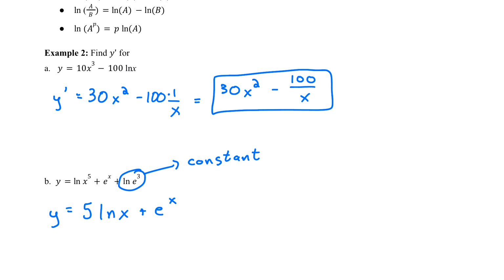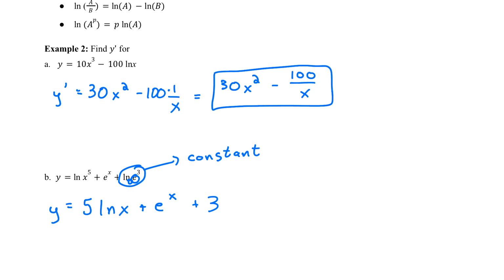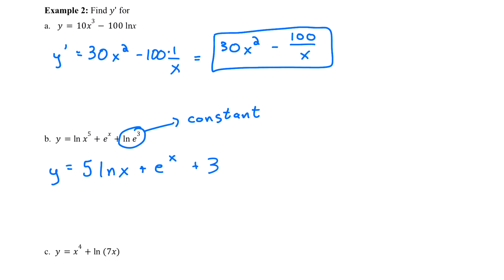We could leave it as natural log of e to the third if you wanted to, or you could grab your calculator and type that in. You could also use what you know about logarithms. If the logarithm base is the same as the base of the exponential inside of it, those two cancel, and I'll just be left with plus 3. If you want to simplify that, you can. I think it makes the next step easier when I take the derivative to recognize that this is a constant. But if you wanted to leave it as natural log of e to the third, you could do that too. So notice this is still y.